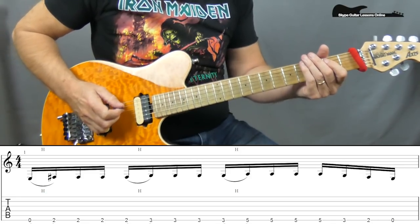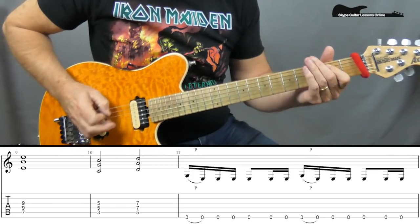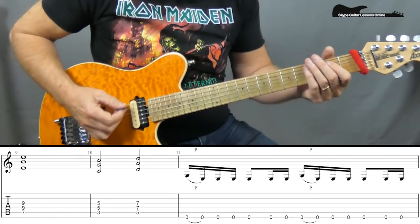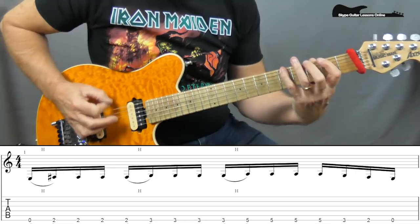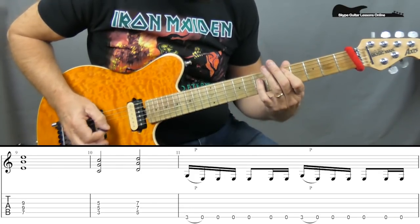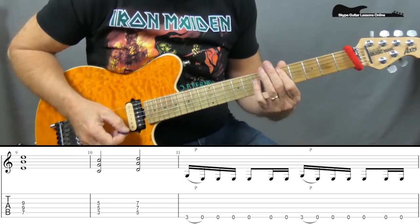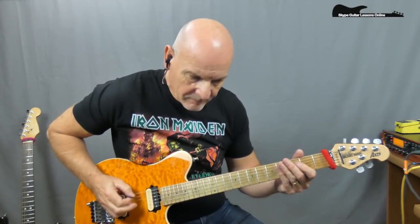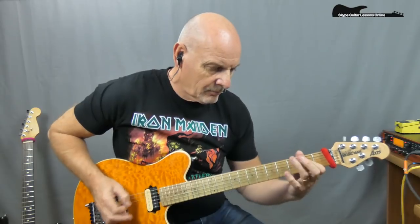And then we do a 3-2-0. And then back on to an open. And then we go to the open E power chord. And then we repeat that. Do that 4 times. Now once we played that last one, we go back to that main riff again through the verses.